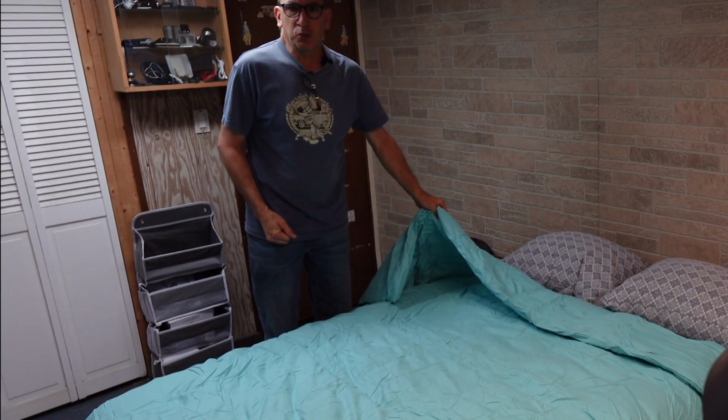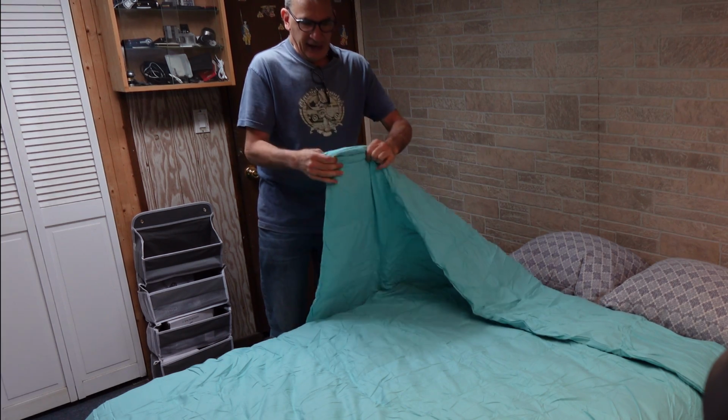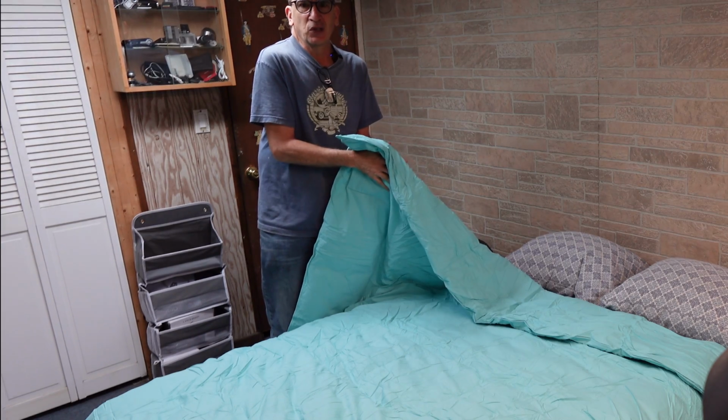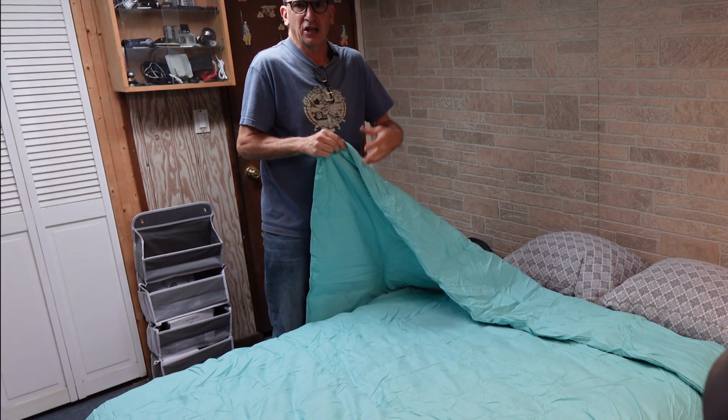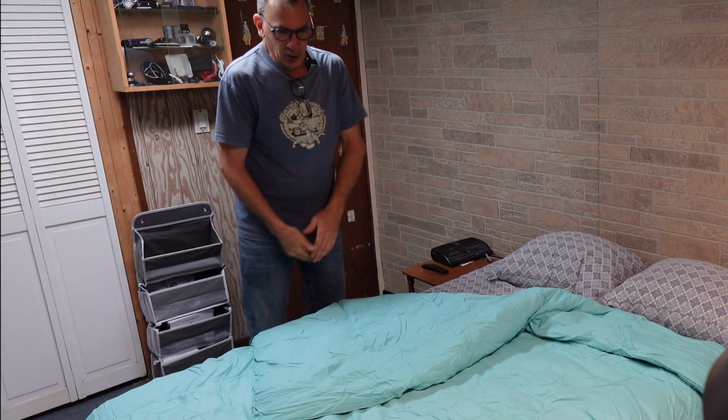This is a lightweight quilt, down. Excellent for spring, fall, additional blankets. It's got a very comfortable feel to it. It'll keep you nice and cool against the body, nice and dry, take the moisture away from you. And it is a wonderful quilt.